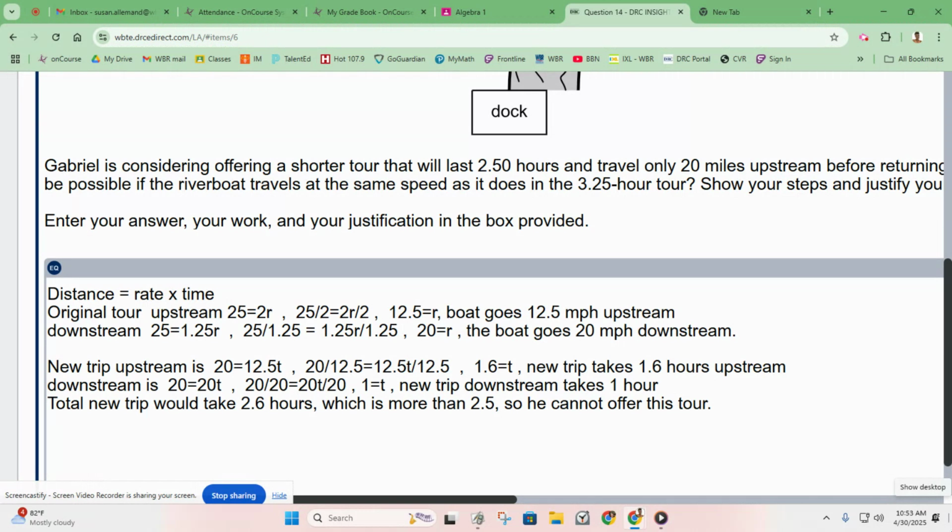He could offer the tour if he chose to change the speeds. So the reason he can't do it in this time is because he wanted the speeds to still be the same. Maybe that's the fastest his boat goes. I don't know. You need to get him a bigger boat. He needs a bigger, better boat. He needs a way bigger boat. And you know, if you think about this in the real world, it makes sense to start out going upstream and take longer, because if you're on a river tour, you're going slower to look at things.